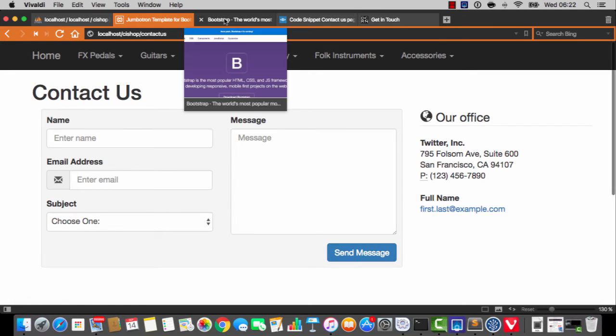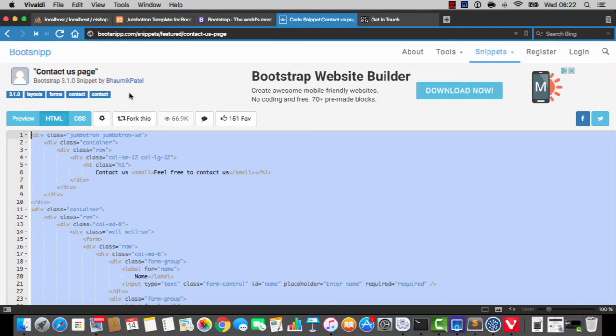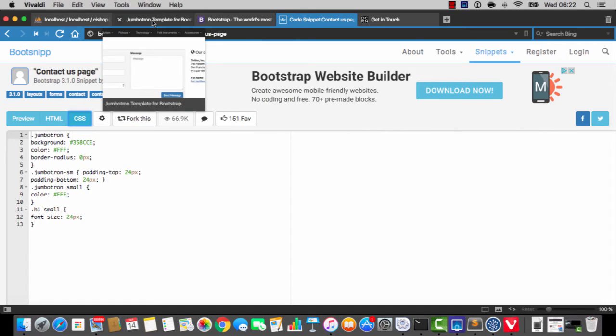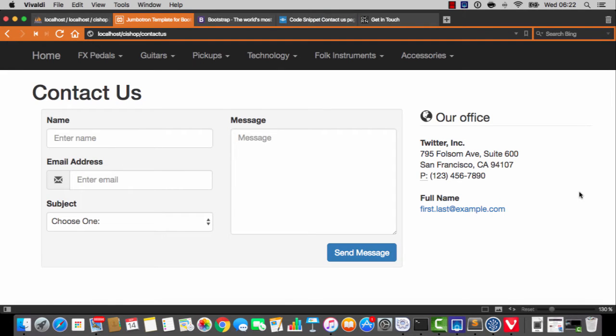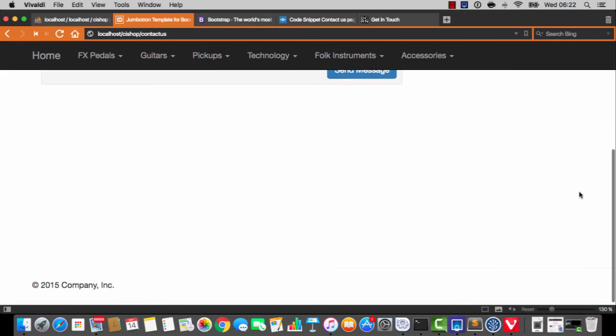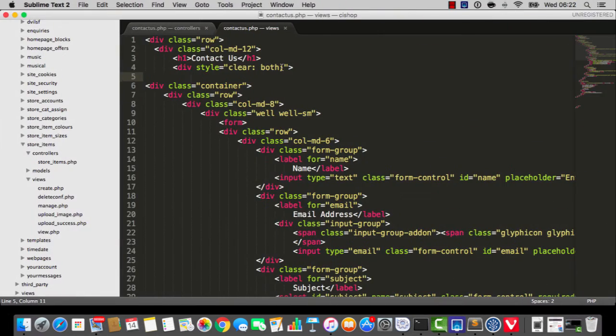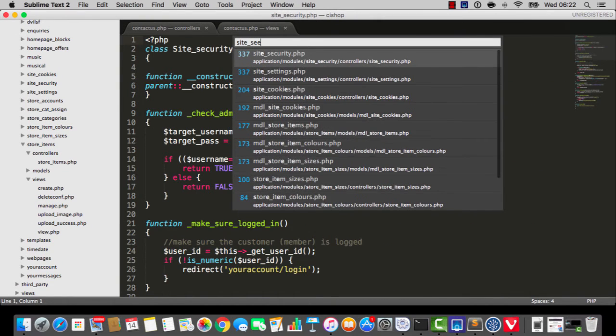Send message. I'm surprised. I never even added CSS. Let's see what we've got. H1, so we don't need that. That'll be fine. Folks, I actually think that looks kind of cool. Now, the vibe with this stuff here, obviously, is going to change for each and every website that we do. So I'm going to open up site settings.